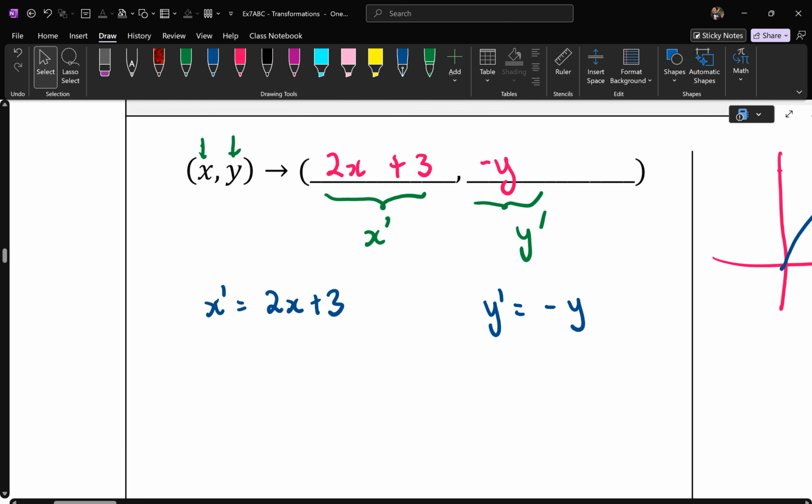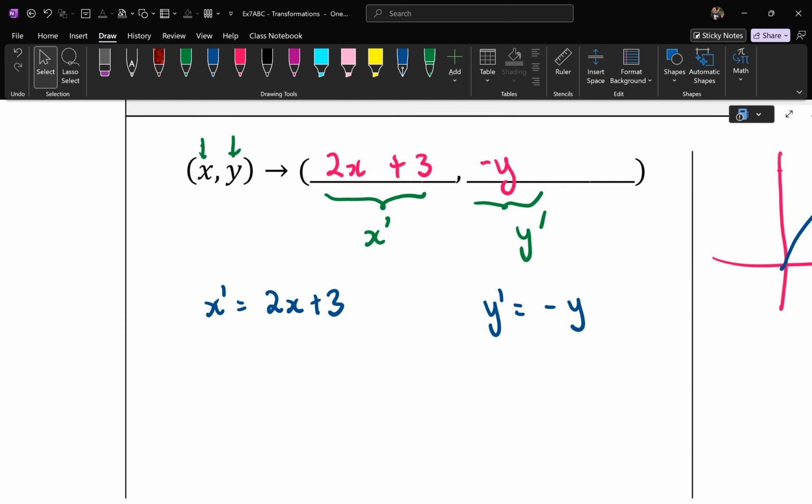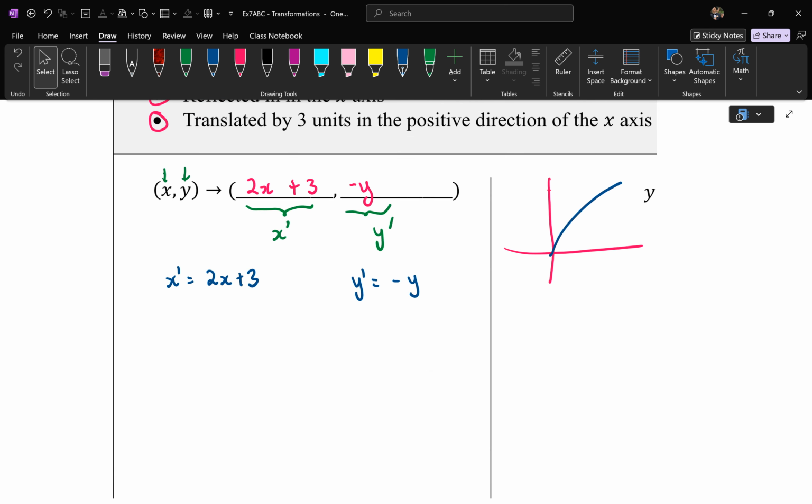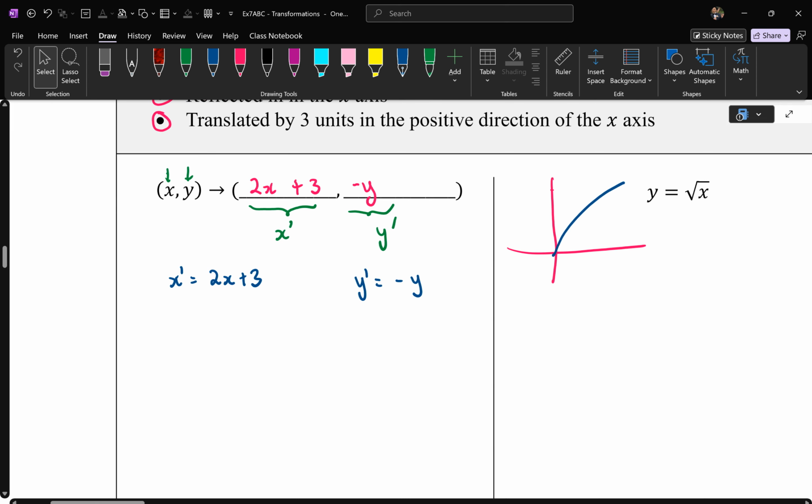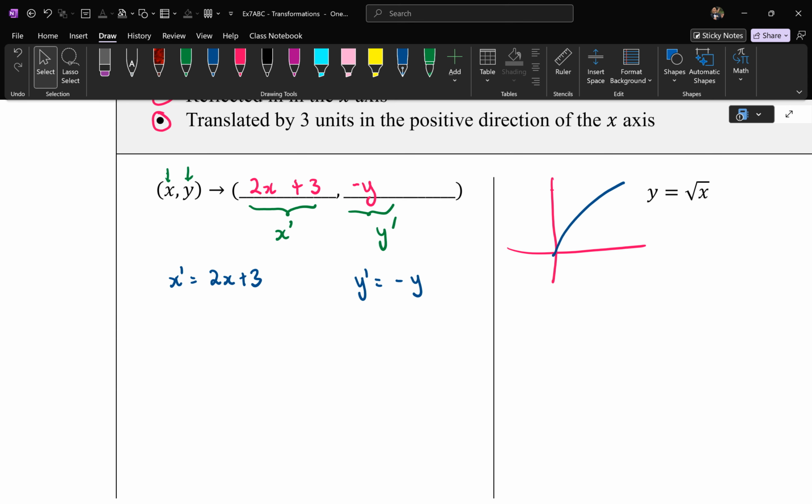Okay, so that's all I'm doing. I'm just rewriting what I'm seeing. So this new x is dependent on that. This new y is dependent on that. Now, see how your original equation is original x, original y? You want a new equation. So if you want a new equation, you need to know what is new x dash and what is new y dash? What are the coordinates equal to, right? You have to rearrange this to replace it because right now that's in original y.